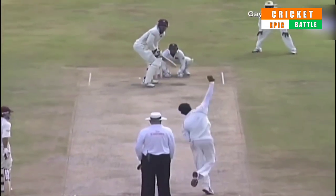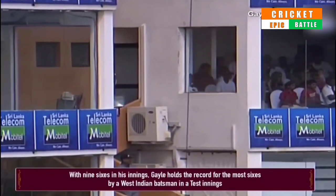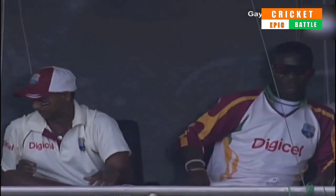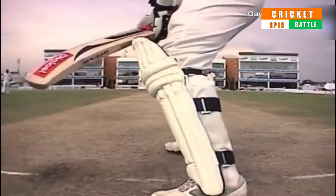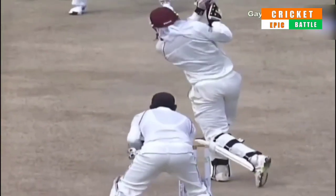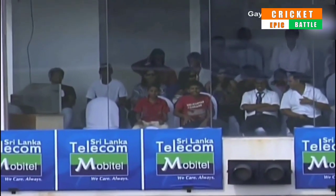mid-afternoon in Galle. Over the top, and this is big. This is big. The first 6 of the day for Chris Gayle, and what a great shot, straight over mid-off, using his feet and timing it perfectly. Yes, the best over for the day in terms of runs scored, with Chris Gayle picking it early, very quick use of the feet, and then using that bottom hand, bringing it out at the correct time to hit well over long off. Big one, a really big one, onto that stand on the full. There it goes, bang into the stand.